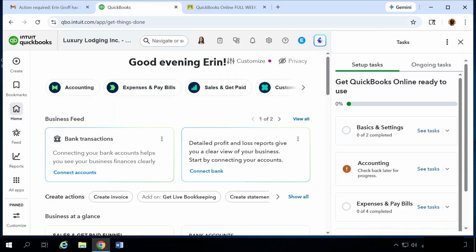So the QuickBooks Desktop version is more like, just for example purposes, a Microsoft Office application. If you're using Microsoft Word, you download that application to your computer. Now, Microsoft Office has also moved to Microsoft Office 365. That's more of an online version where you get automatic updates to your software. Desktop versions, you need to download updates. Okay, so that's the difference between the two.